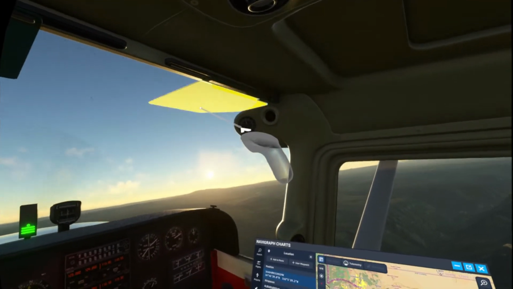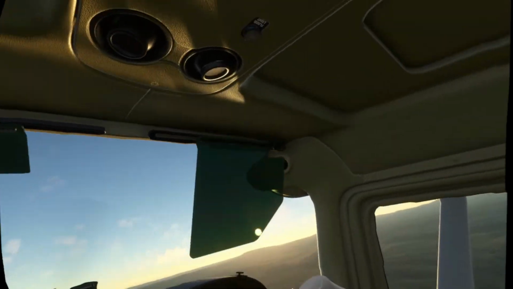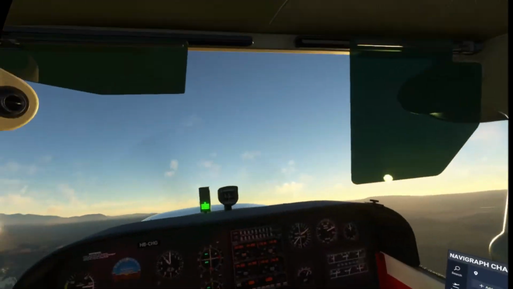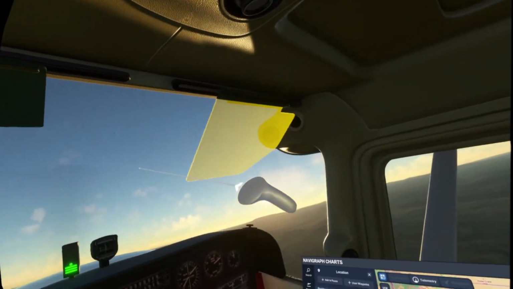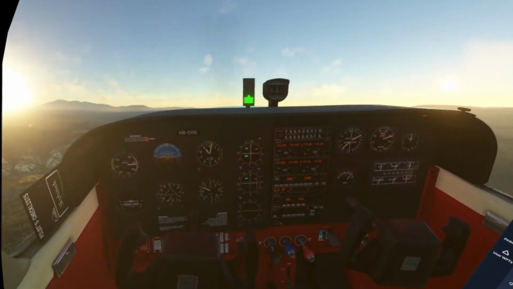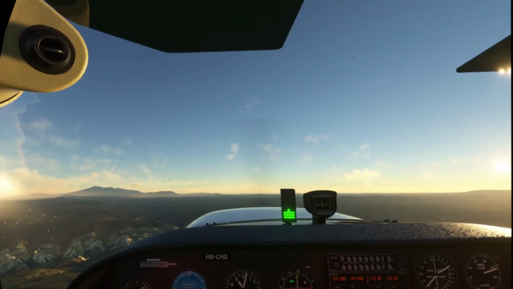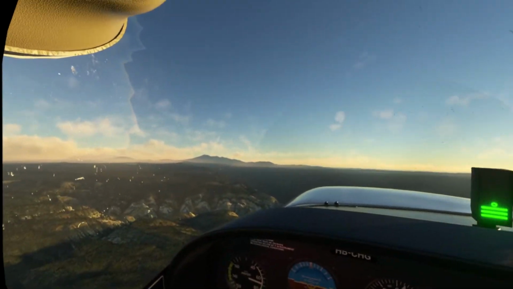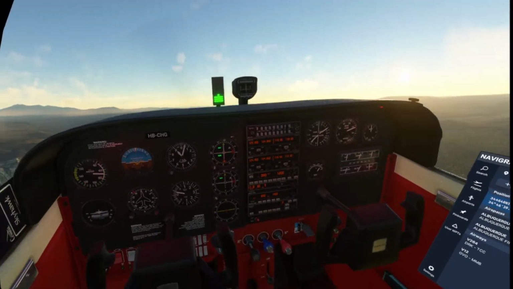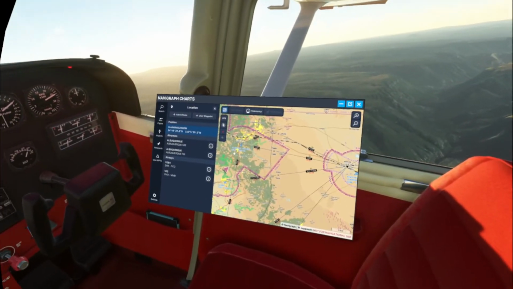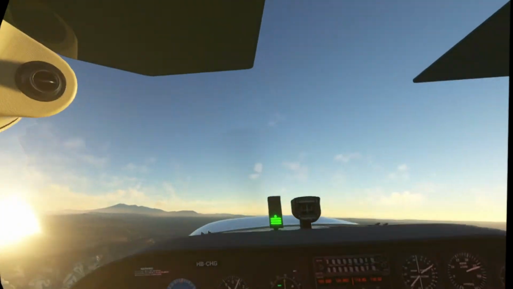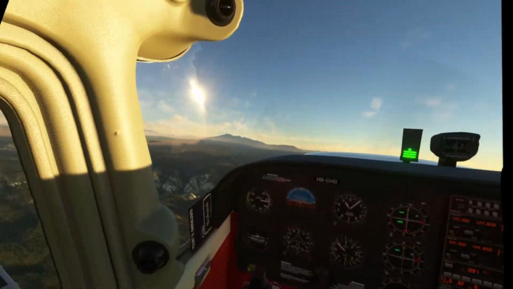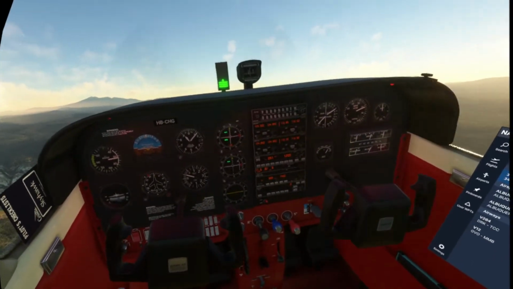The sun shining on your face is something I'll always find hard to get used to in the sim. It's so real, the glare actually makes you want to close your eyes. Flying VFR into Class B airspace and all of that is going to be super fun with this Cessna. It's a nice little plane, so it's easy to manage in the air, but once I refresh my memory on the instrument panel, it'll be even better.